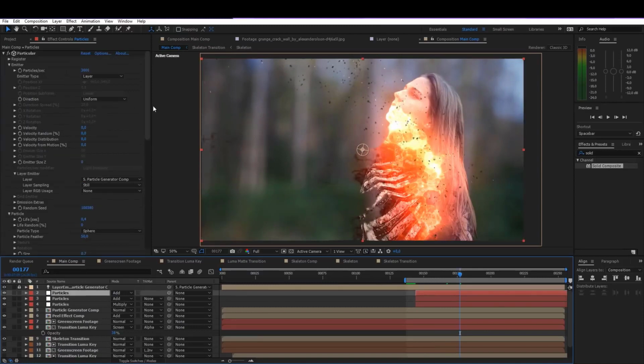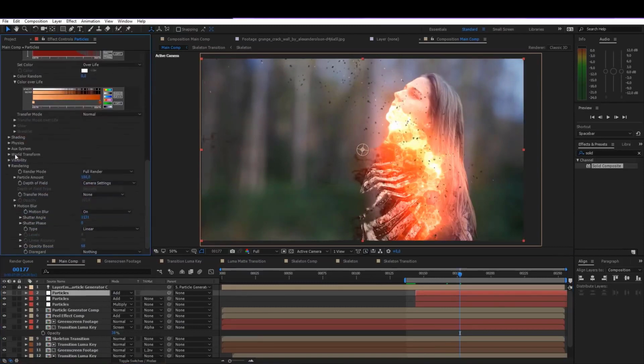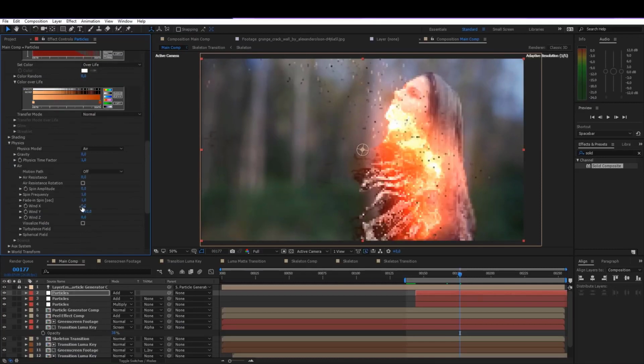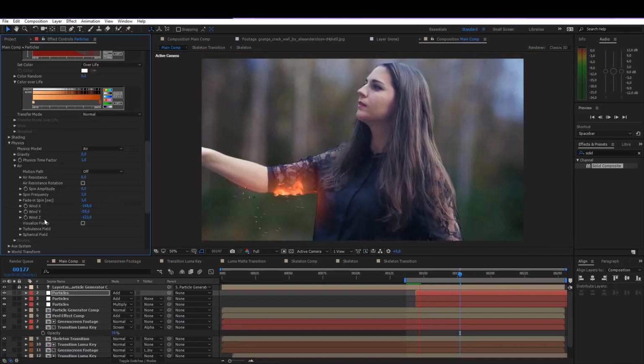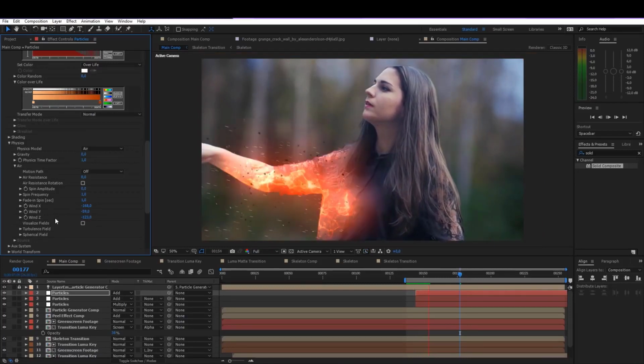Okay, and then last particles, also let's take a look at these and go into the physics again and the air and just move them up and to the left. Maybe more to the left than up because they're smaller. Maybe a little bit to the camera. And now we're getting different motions for these particles.